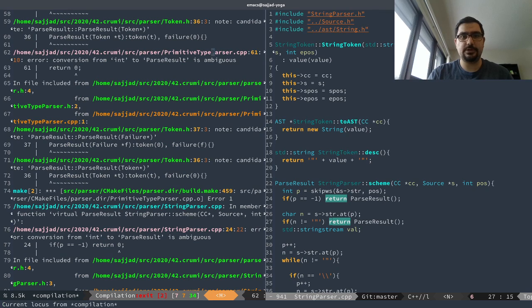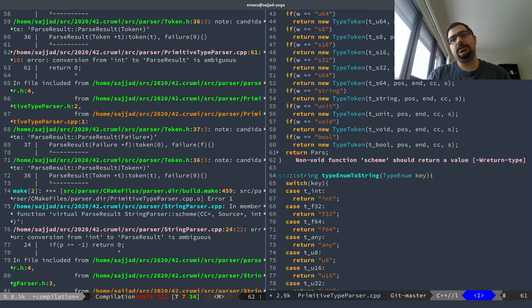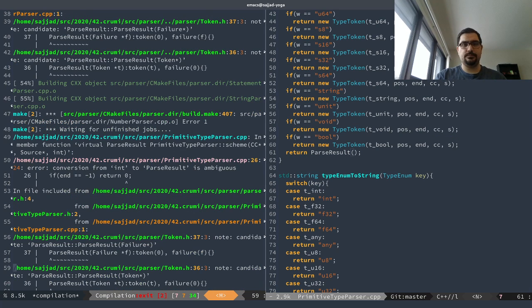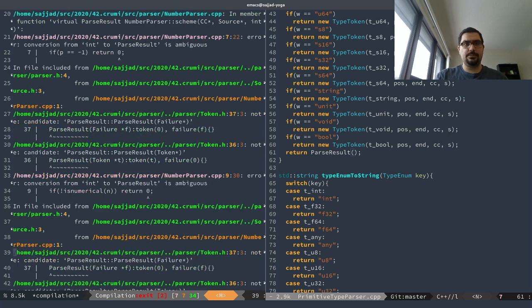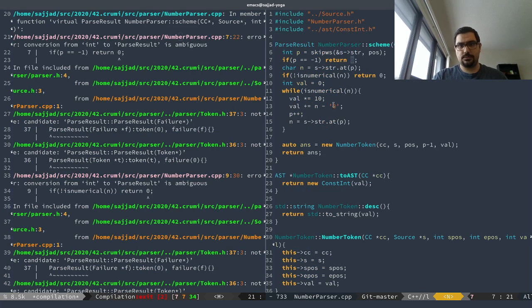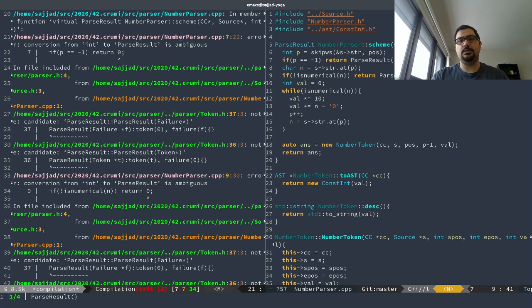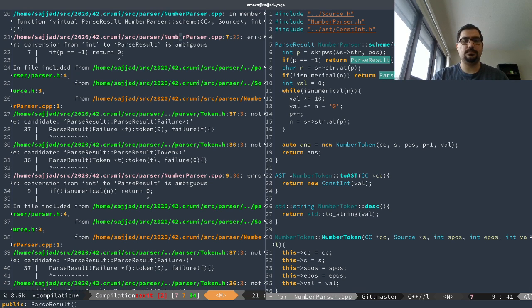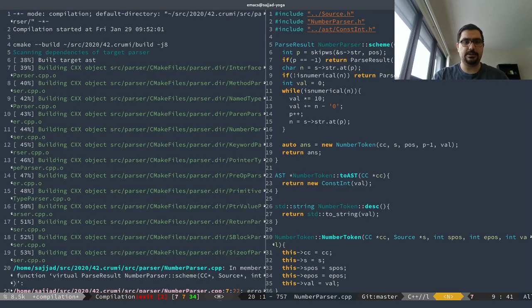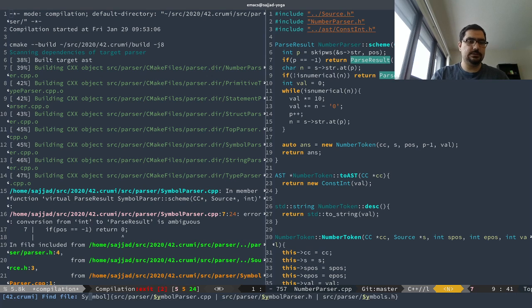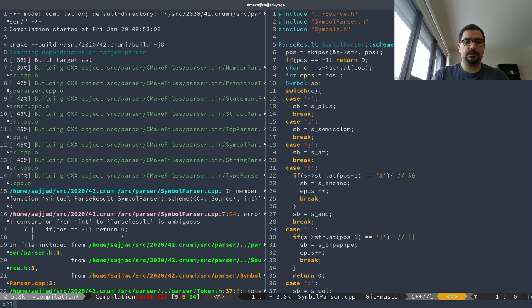We have primitive type parser. Return parse result. Okay. There you have it. Number parser. Return a empty parse result, like so. Huh? Okay, that was the last of them. Let's compile. Symbol parser, line 7.